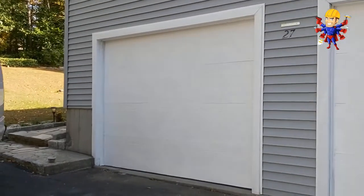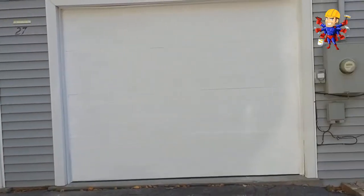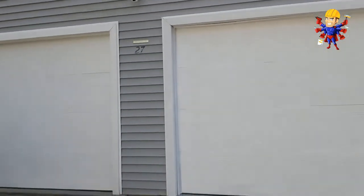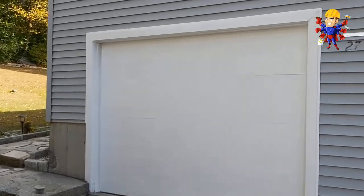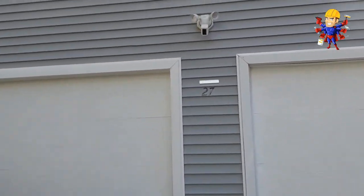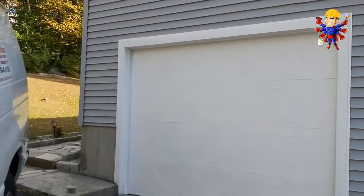Okay, there's the garage doors all painted, looking good. You can't even tell where the Bondo starts and finishes. All looking good.